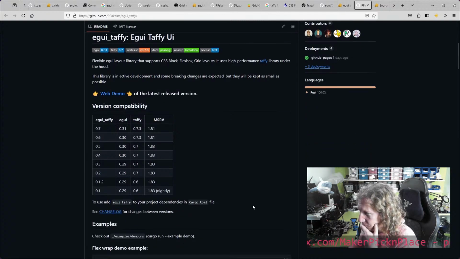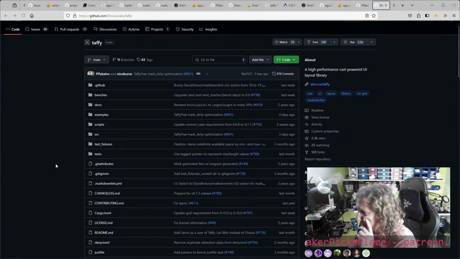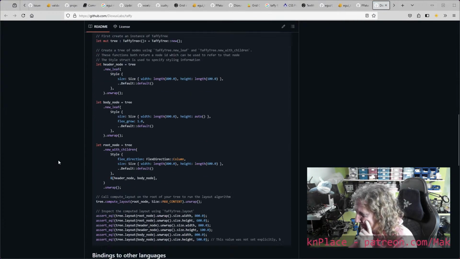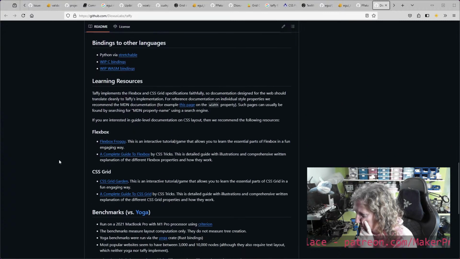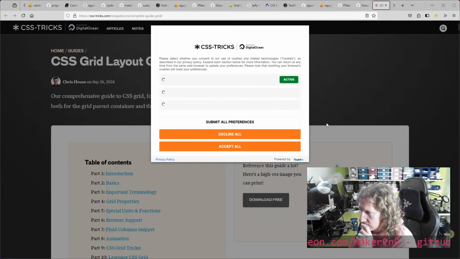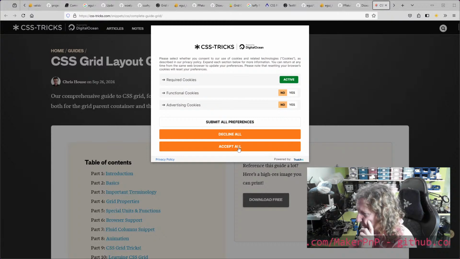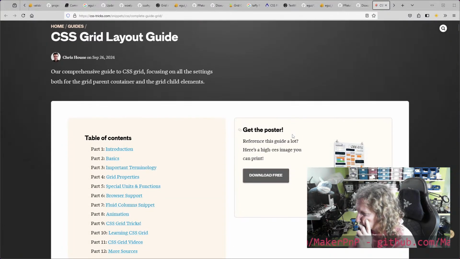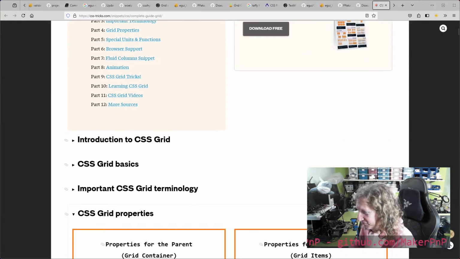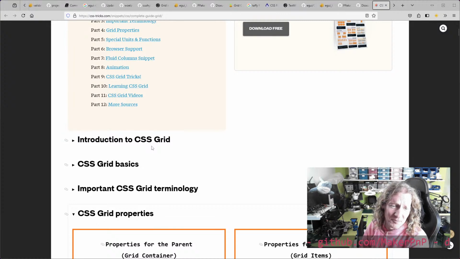API documentation? What do we think? Should we look at the Taffy documentation? Complete guide to CSS grid. Oh, I don't want to learn about CSS, for goodness' sake.